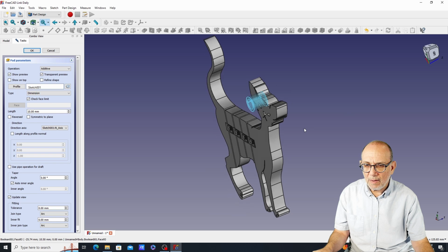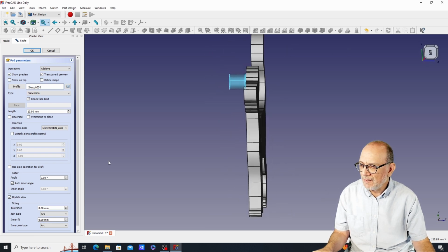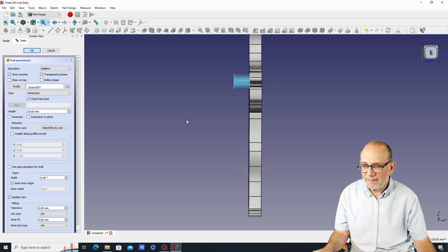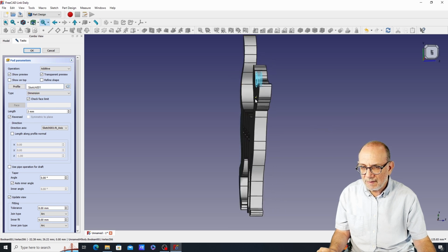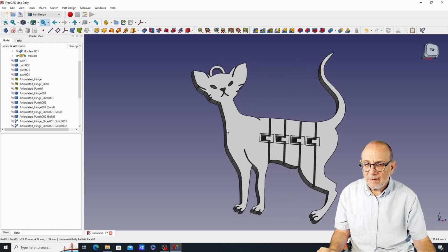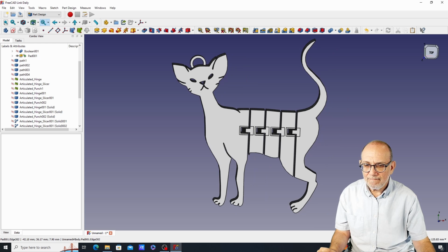All right, so right now you can see it's kind of going in the wrong direction. So the first thing we want to do is we only want to make it about 3 millimeters. So let's change the thickness of it to 3. And then we need to reverse it in order for it to be lined up with the back side of the cat. We say okay to that. And we should have a little ring to hang our key in.